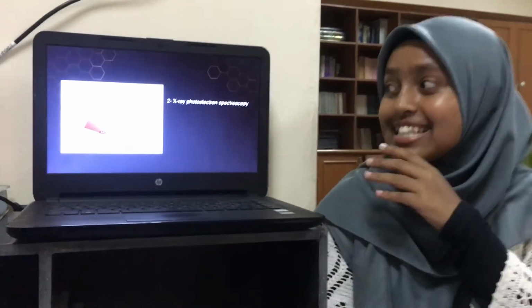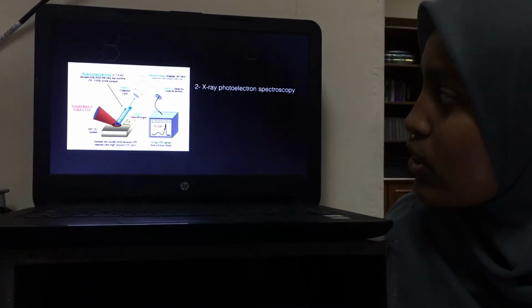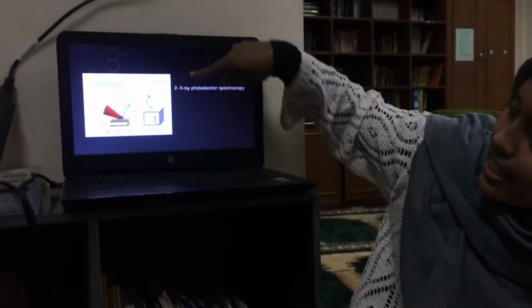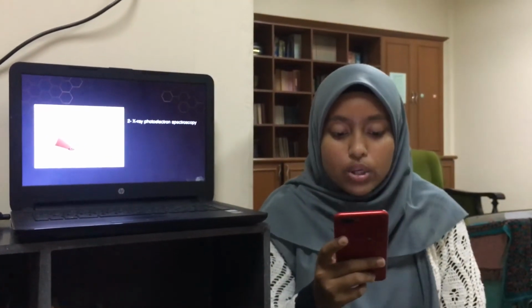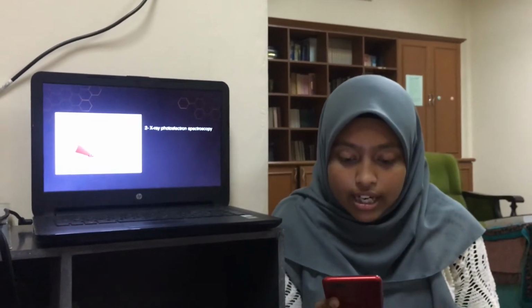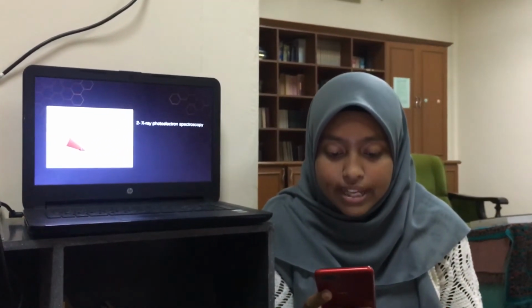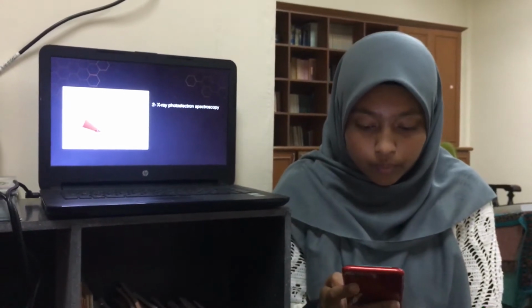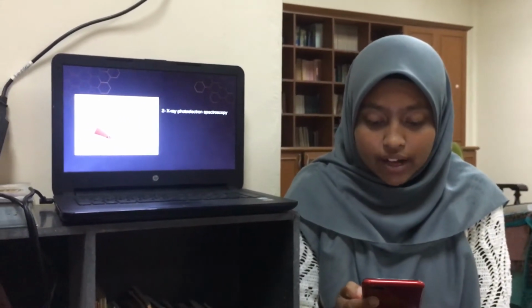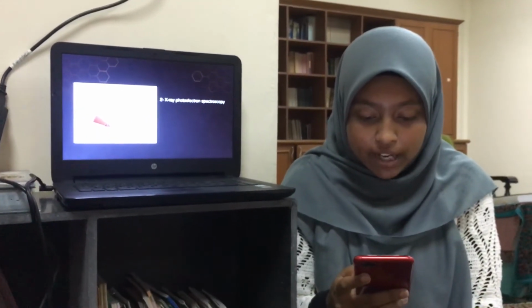The next application of the photoelectric effect is X-ray photoelectron spectroscopy. So image converters, image intensifiers, television camera tubes and image storage tubes are also examples of photoelectron applications that use point-by-point emission of the photocathode. In these devices, a light image is transformed into an electron image. An electron optical device is used to focus the electrons that are released by each element of the photoemitter onto the fluorescent screen.